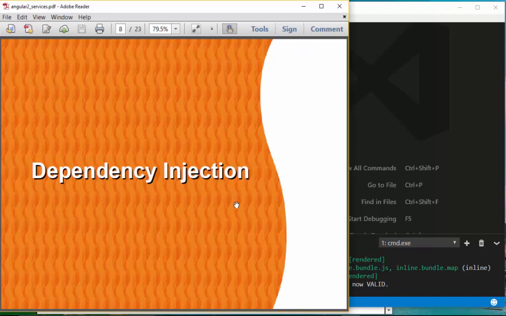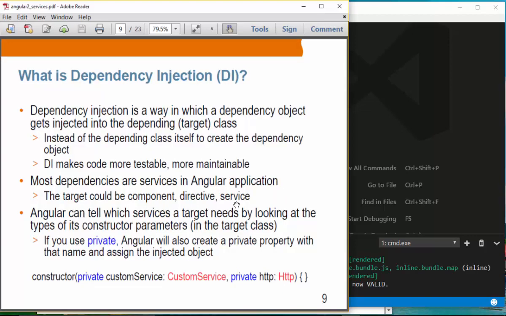Now, the concept of dependency injection. The concept of dependency injection is used in every framework out there, so this is not really Angular specific. Okay. What is dependency injection? Dependency injection is a way in which a dependency object is going to get injected into the depending or target class instead of the depending class creating the dependency object itself.